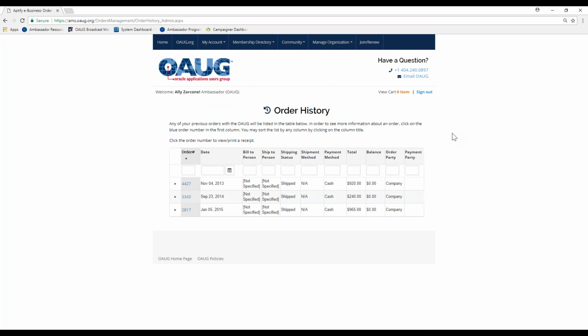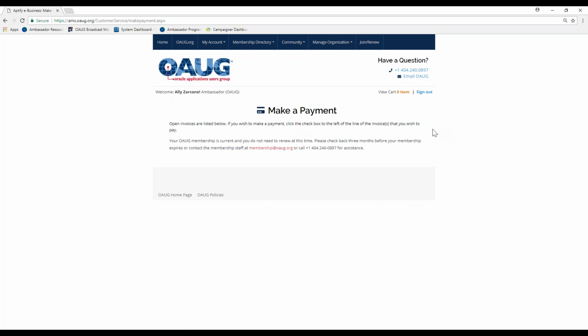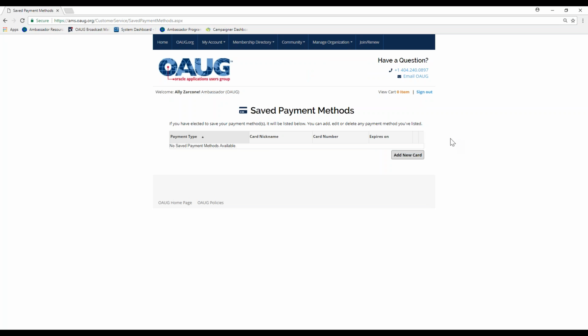If your company's been a member for multiple years, this is where you will see all of your previous memberships and your invoices. So you can view them if you need them for records, things of that sort. If your company is up for a renewal, and you want to make a payment, you will see an open invoice here when it does apply to you, and you will be able to pay for your membership at this point in time on this screen. If you have a saved payment method, it's the exact same thing. You just add the card that you want to use on file, and that's already saved for you. So when you go to renew, you'll have that option to use your saved payment method.